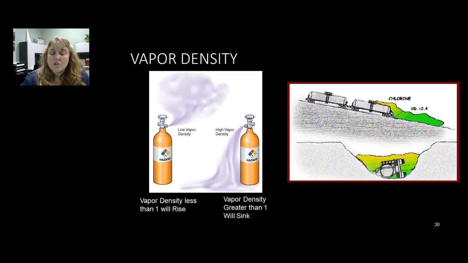This becomes really important in the cases of a HazMat incident. If you have a gas such as chlorine, which has a vapor density of 2.4, which you can see in the picture, that means that all that vapor is going to travel to the lowest points. So you're going to be looking at culverts, sewer areas, low-lying areas. If you're in the mountains of West Virginia in a small valley, that chlorine is going to stay within the valley in which it is. So those are some really important things to consider when you're looking at what has been released into the environment. Is the vapor density less than or greater than 1?